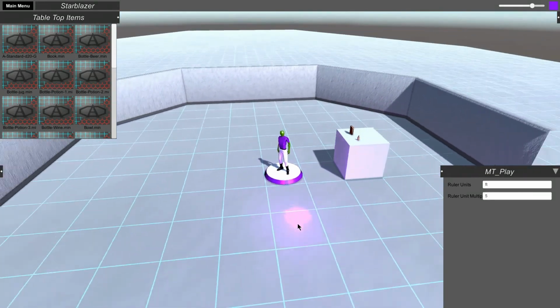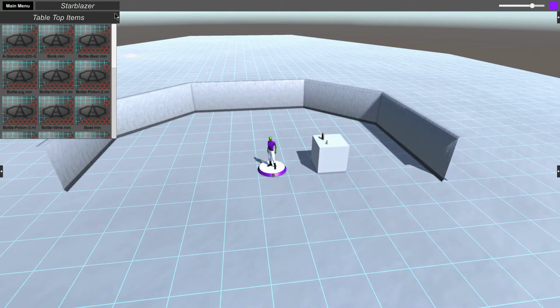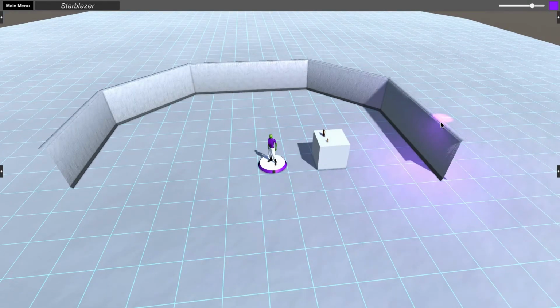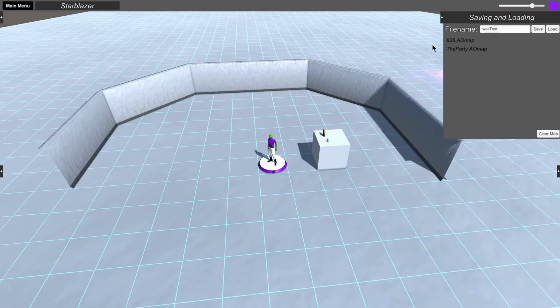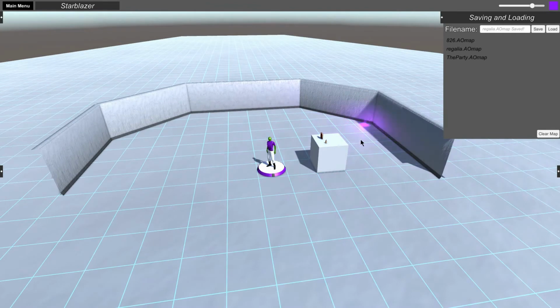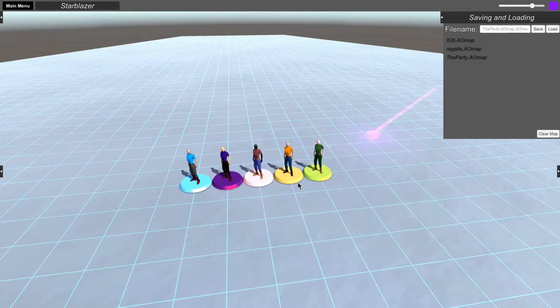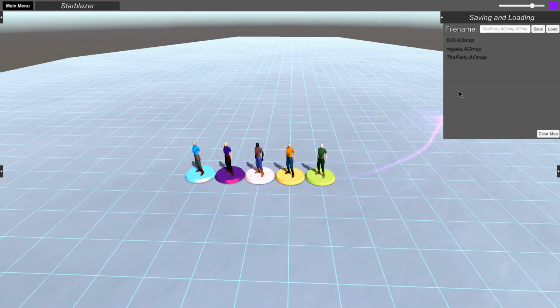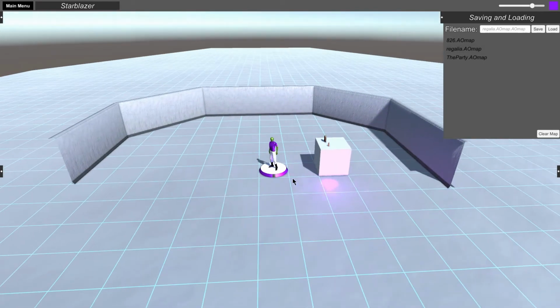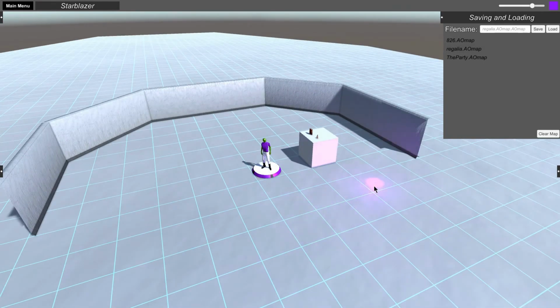Alright, so we don't have anything too crazy fancy here yet, but let's save our map. So again, these are alpha builds. This is not the most stable stuff, so we should expect crashes and heavy rain. So we just type in our new name. Let's call it Regalia, and then hit save, and then Regalia is here, and we're all good. And if we want to load a map, I have this one over here. And that loads these guys that I had set up in this other map. And we're going back to Regalia, and then it's all how it was set up before, so we're all good.